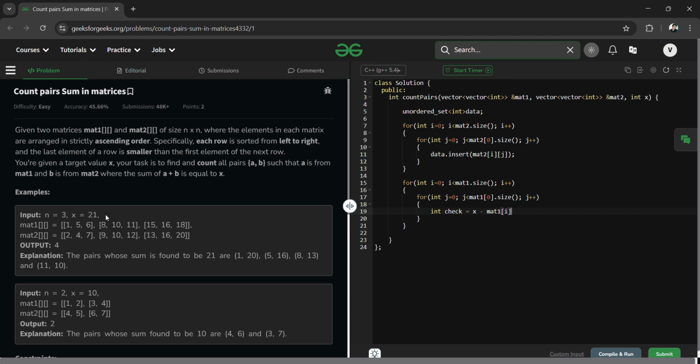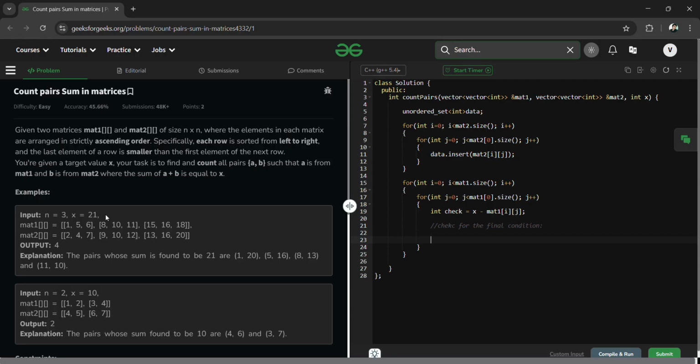We can simply subtract all those values, and after that we can check our final condition.